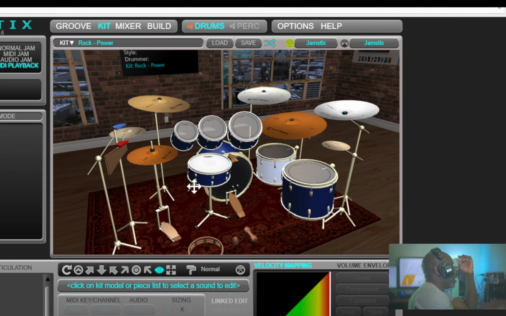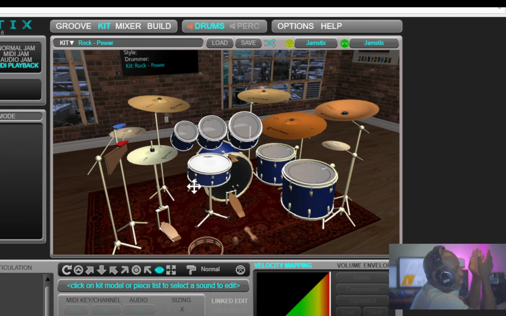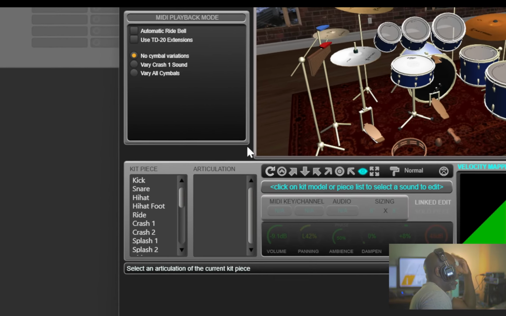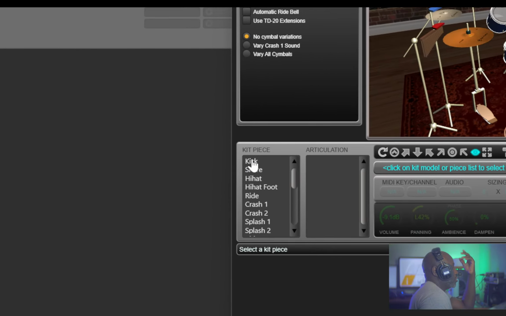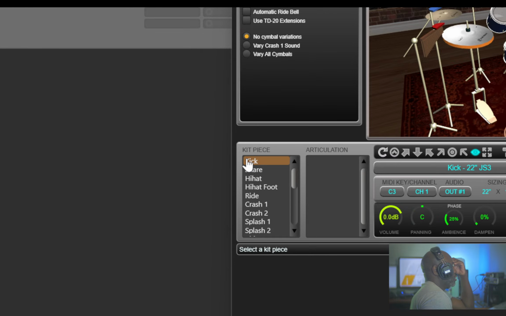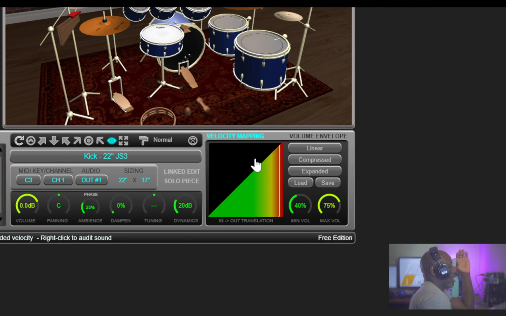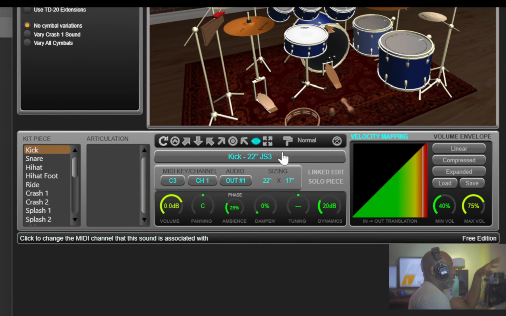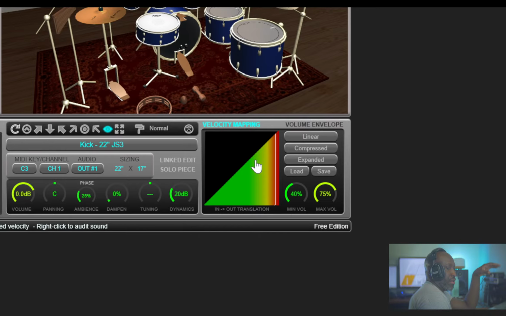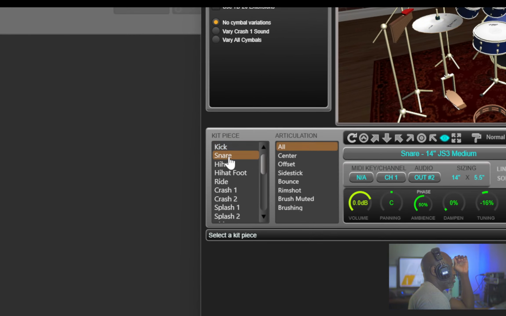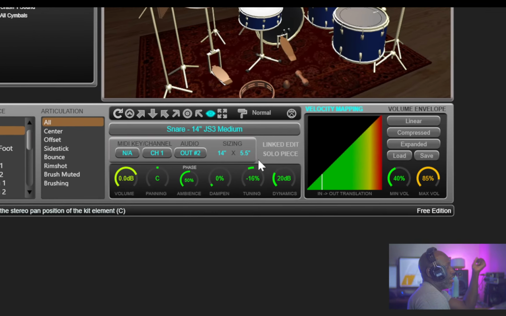So what I would love to see for this is them just update the interface. There are a lot of options here, a lot of things that you can do per piece, tweaking the piece and the velocity and all that good stuff. So there's a lot to explore. Even right here, you highlight a kit piece and they give you a lot of options.